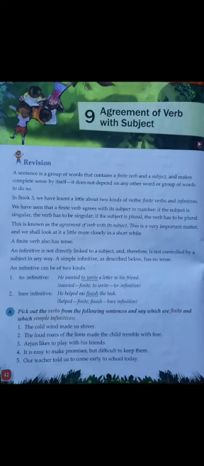Now, if you see in A bit, pick out the verbs from the following sentences and say which are finite and which simple infinitives. That means bare infinitives. As we have already learned, infinitives are independent of the subject, independent of the number or the person. It doesn't change according to the number or the person. According to the number means it doesn't change according to singular or plural. According to the person means first person, second person, and third person. So you need to identify the finite verbs and simple infinitives, that is, bare infinitives.